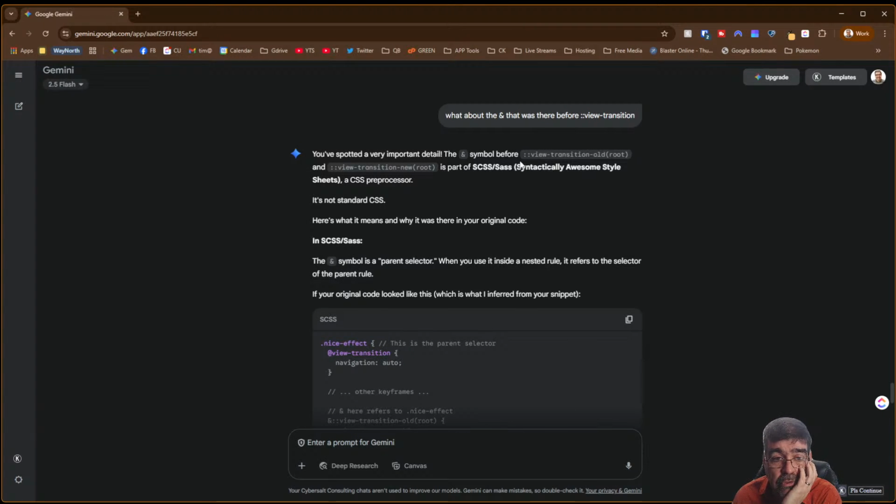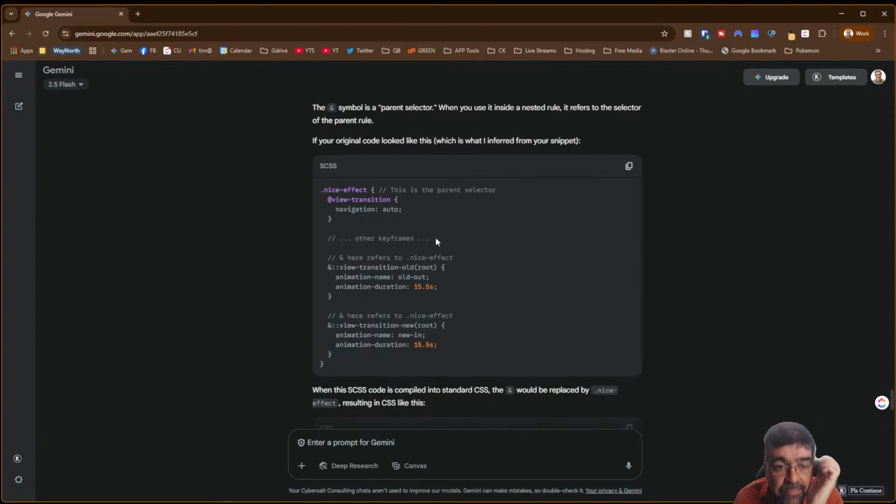Ampersand symbol before and is part of syntactical awesome style sheets. In CSS, the ampersand symbol is the parent selector. When you use it inside a nested rule, it refers to the parent selector. Your original code looked like this.